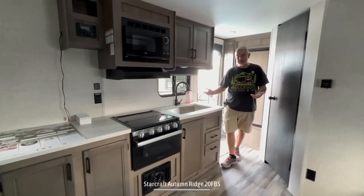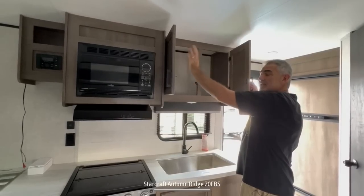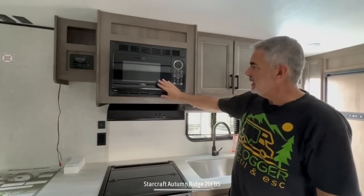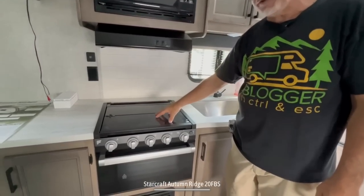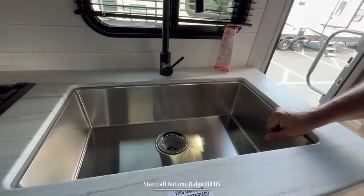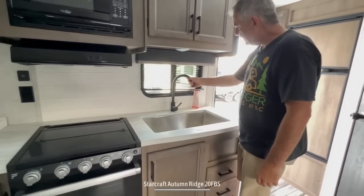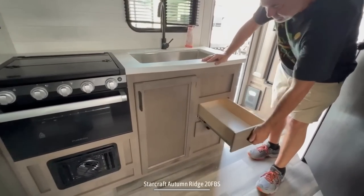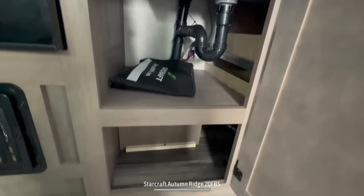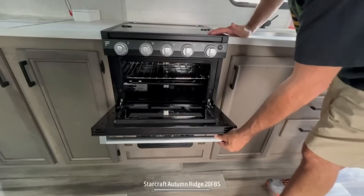Just to my right here is where the kitchen is located. Up top, you've got some really nice sized storage cabinets, though there's no shelving, which is a shame. Next to that, you have a microwave oven. Down below that, you've got your range hood and a three-burner stove. Next to that, we have a really nice, big single bowl sink with a gooseneck faucet overhead — the only thing it's missing is a little sprayer. Down below, we've got some drawers for kitchen utensil storage, a nice big cabinet underneath the sink, and finally, right next to that, we have a real oven in here, which is great if you're into pizza.